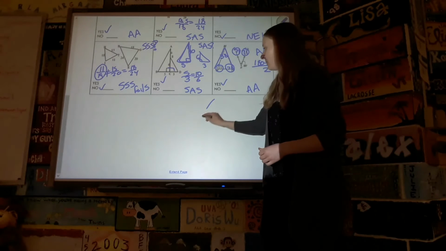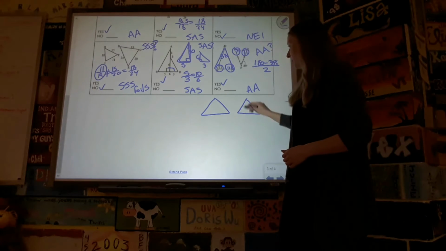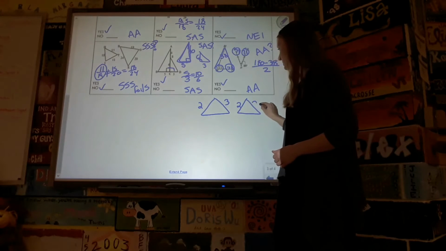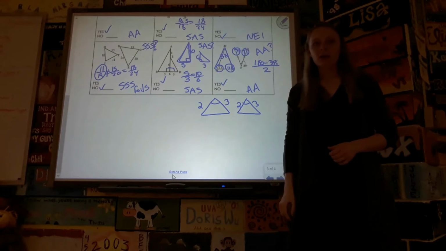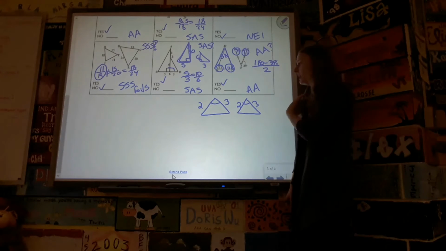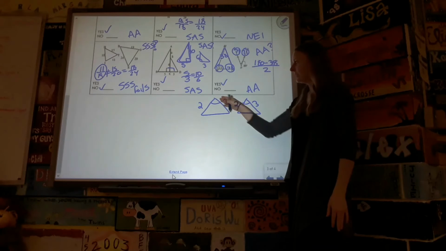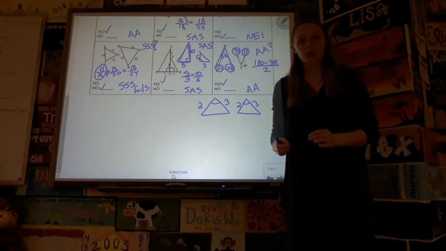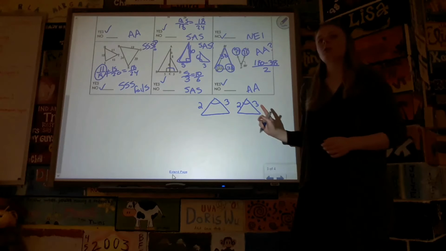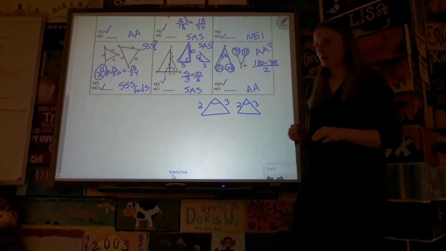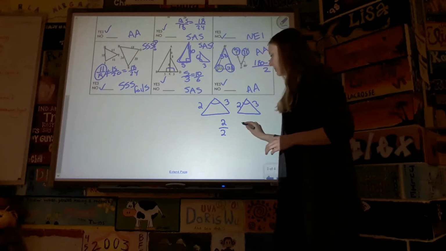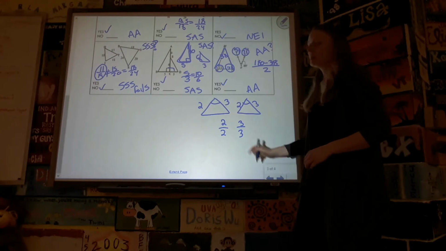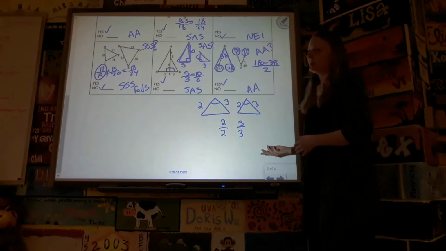So if you think carefully, like if I gave you this triangle right here and this triangle right here, and I said that this was 2, this was 3, this was 2, and this is 3, and these 2 angles are equal, right? If I just had this, and I was looking at them, I would see this side is equal to this side is equal to this side, and the angles are equal, you would say these are congruent or equal to each other using side angle side. But couldn't I also check to see if they were similar using side angle side? I could test 2 over 2, compare that to 3 over 3, they both equal 1. Because both of these ratios equal the same number 1, they would also be considered similar.